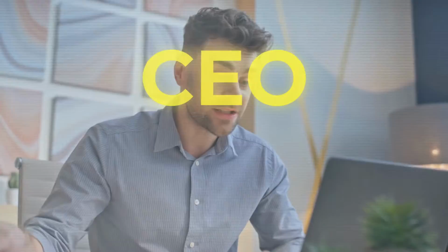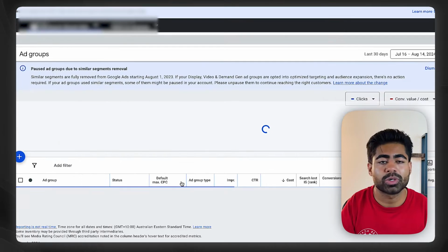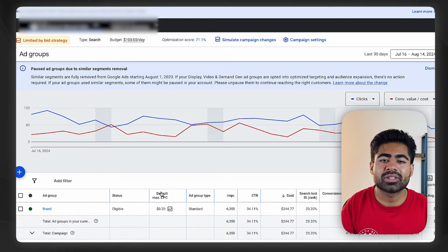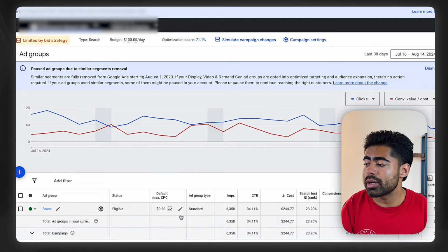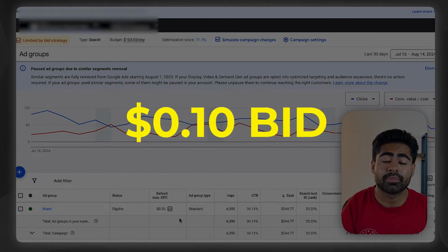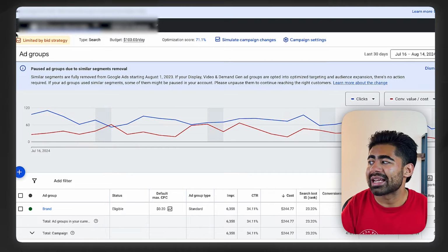And the CEO of this brand also had the same kind of issues with brand search. They didn't want to be wasting too much money on keywords that would have already gotten them sales. So what we did is we incorporated this manual bidding approach to this brand search, which essentially is running the brand search campaign at a very, very low bid. We initially started this brand search campaign at a 10-cent bid, but just recently increased it to 20 cents because the 10-cent bid was barely even showing to any audience. It was not really getting any sales at all.